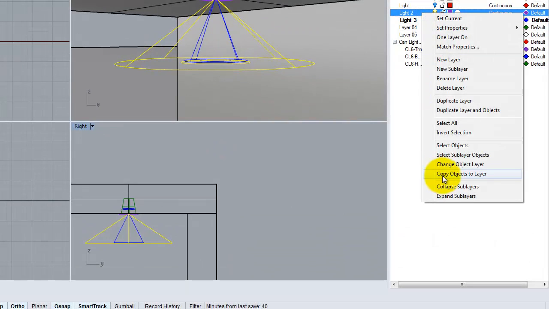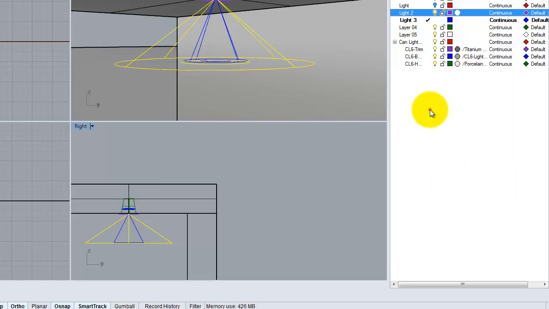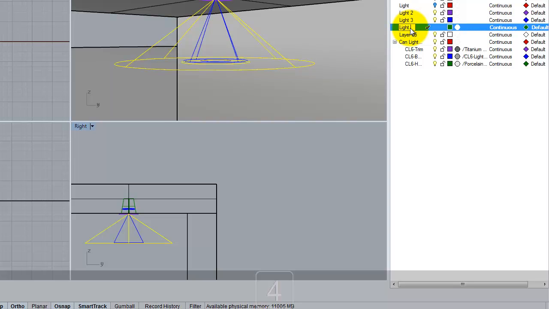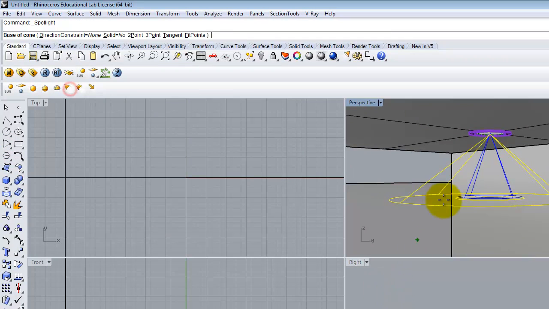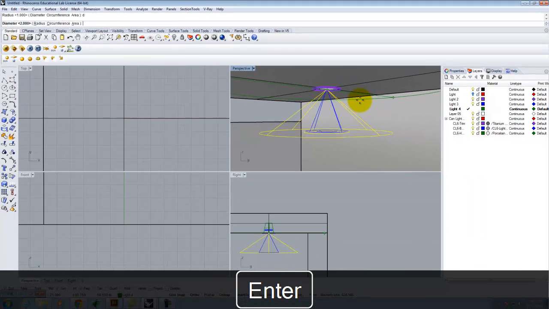And let me change the object on this. And just for comparison purposes, I'm going to do one more, light 4. And let me create a spotlight. And we'll do it really, really small. So a diameter of, I don't know, like 4 inches or something. And we'll do it as 1 foot there.